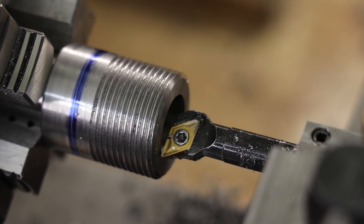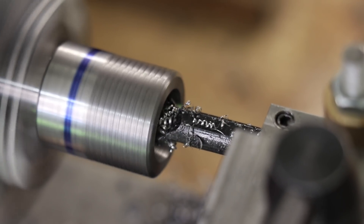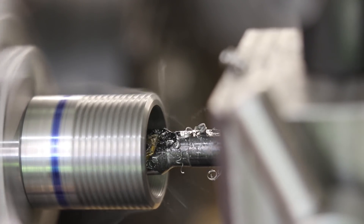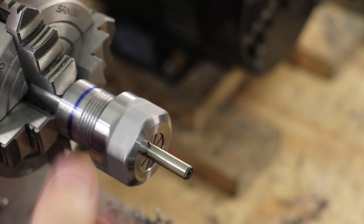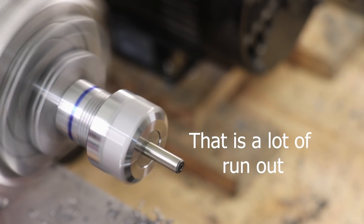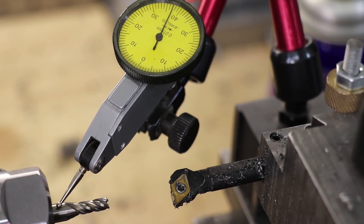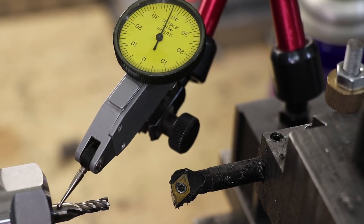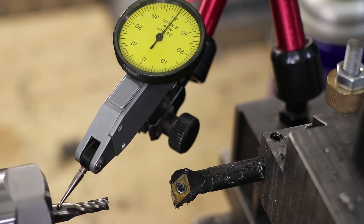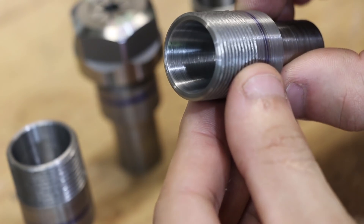To be honest, I've always had a lot of issues with this compound. It's not really set up for cutting accurate tapers, and after seeing the first taper that I'd cut, I really wanted to scrap this whole project. However, after messing around with the Gibbs screws, I started to get some half-decent results. The test showed I was getting somewhere in the region of 30 or so microns of runout — a lot better than I was getting with the ER32 chuck. By the end of it, I was getting some pretty decent cuts with the compound. The first cut is on the left, and the final ones are a lot more improved.